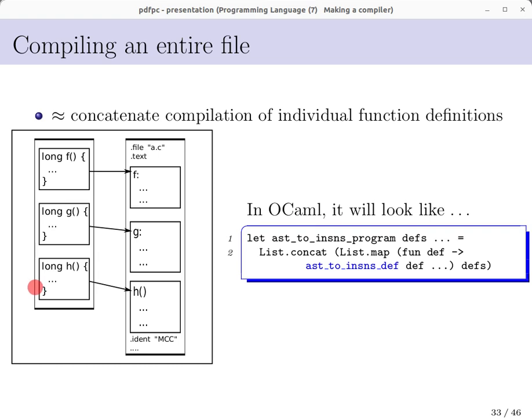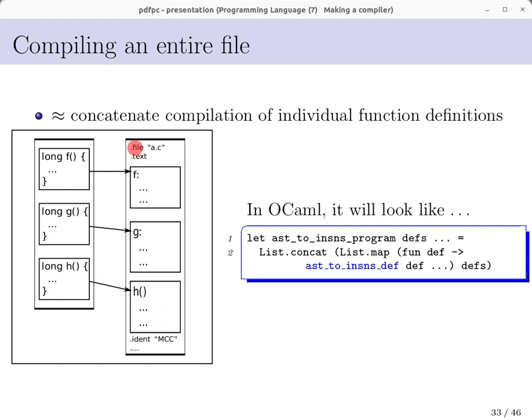And if you remember how the C compiler generally compiles the entire file, you can easily imagine that this can be done by compiling each of these function definitions into separate assembly code sequences.